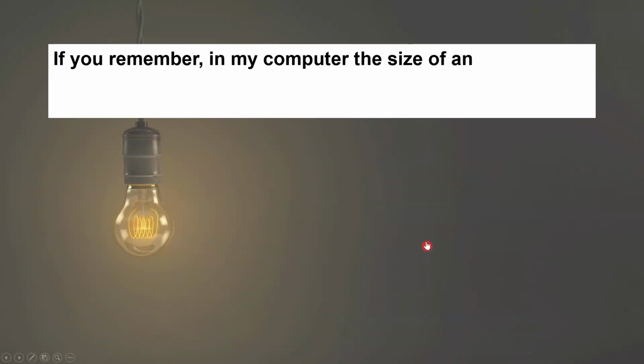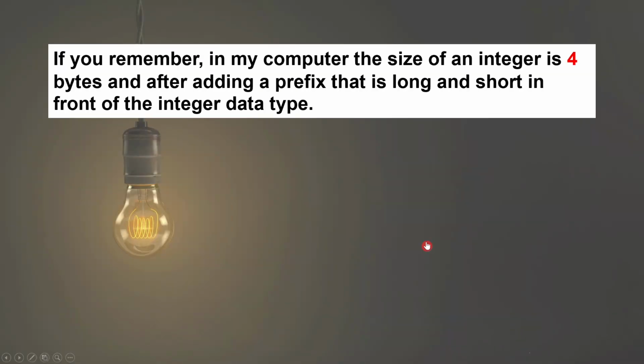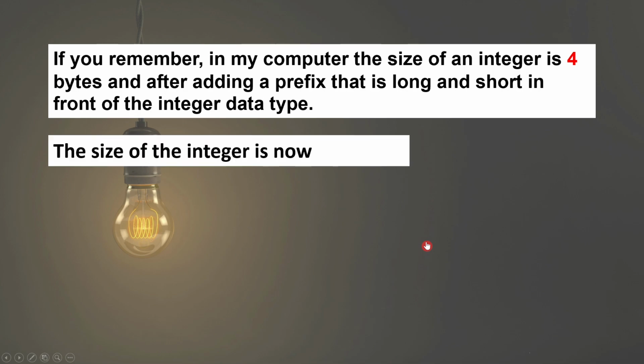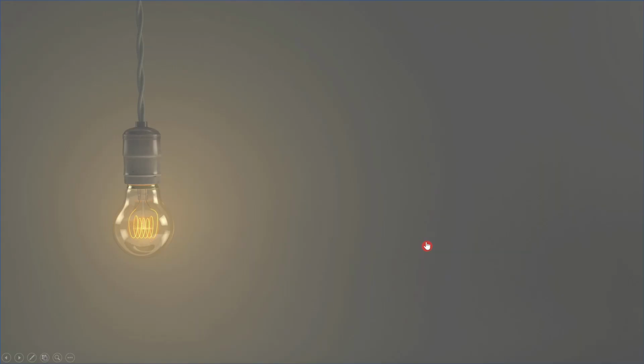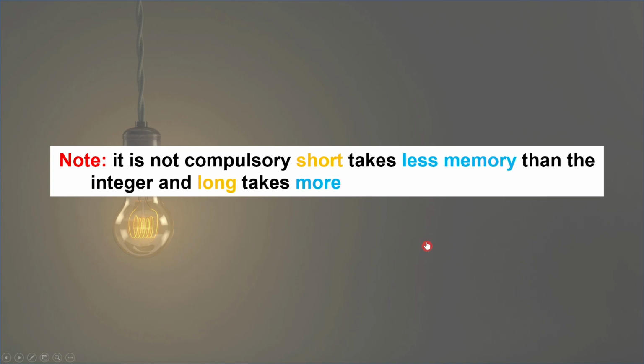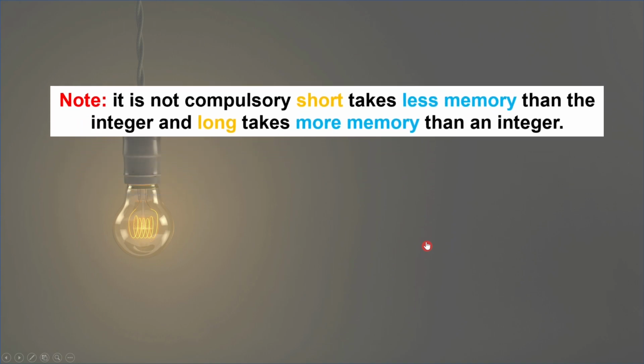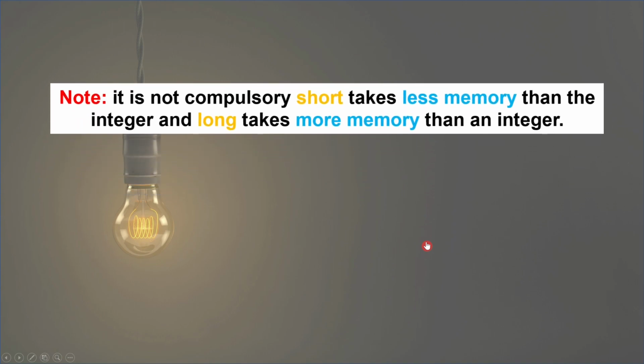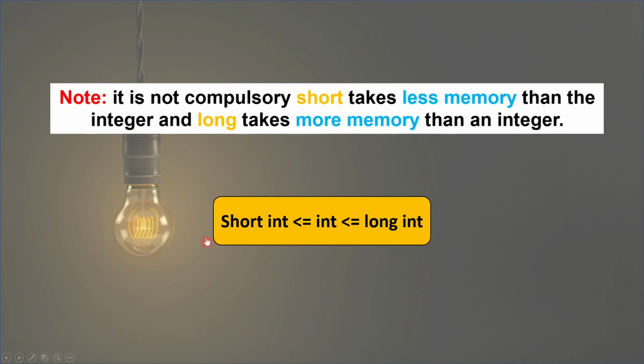If you remember, in my computer the size of integer is 4 bytes, and after adding a prefix, long or short, in front of the integer data type, the size of integer is now changed. Note, it is not compulsory that short takes less memory than the integer and long takes more memory than the integer. The only thing which is guaranteed is that the size of short is less than or equal to the size of integer, and less than or equal to the size of long.